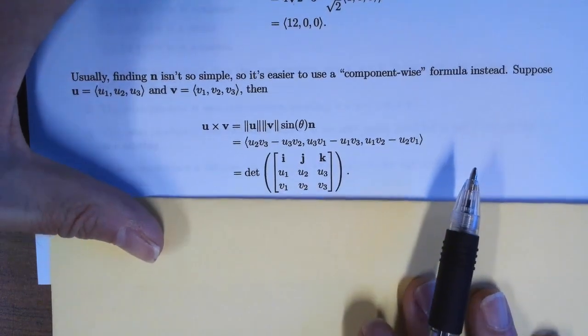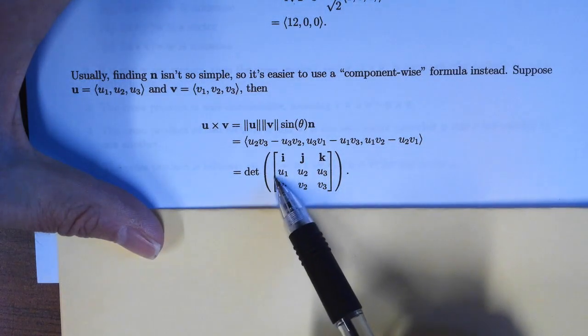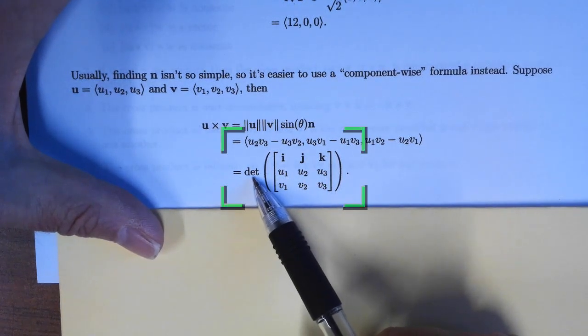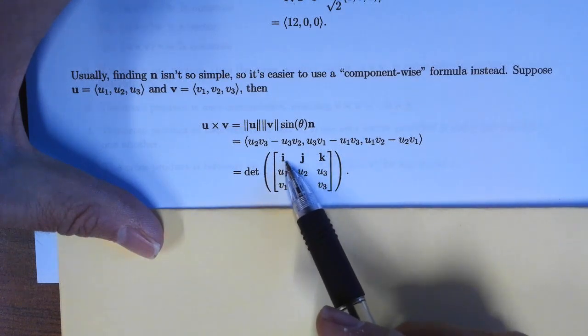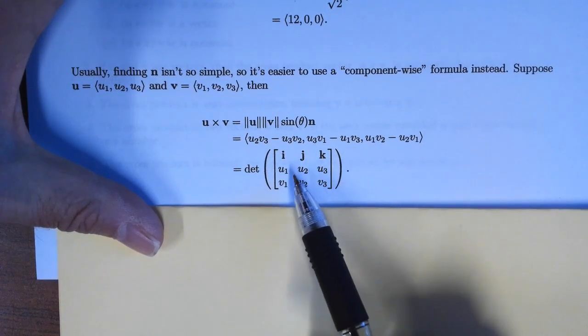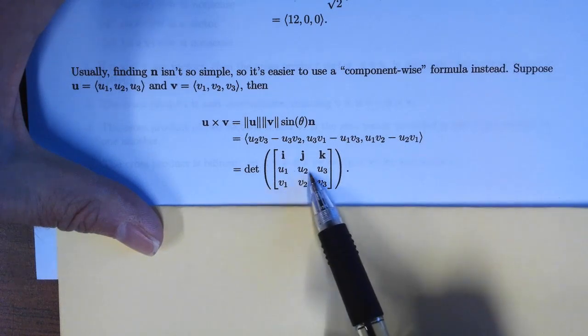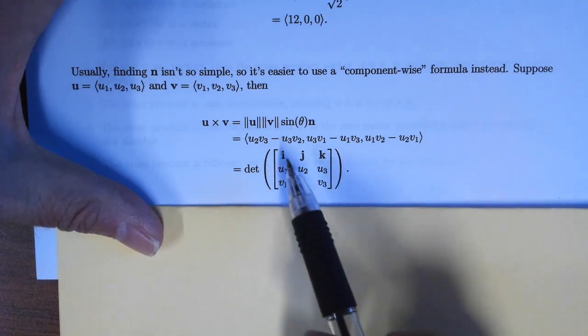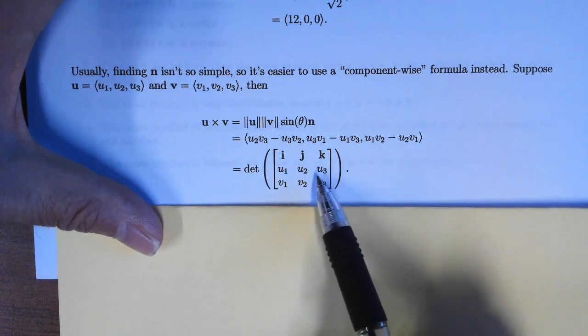We can expand this using what's known as a determinant. So what I've done here is I've put DET for determinant across the top row of my matrix. I put the unit vectors i, j, and k. They go in the x, y, z directions respectively. In the second row, I put the entries of U, and in the third row, I put the entries of V. And it's important that we do this in the correct order. Were this V cross U instead of U cross V, the two rows would be interchanged.